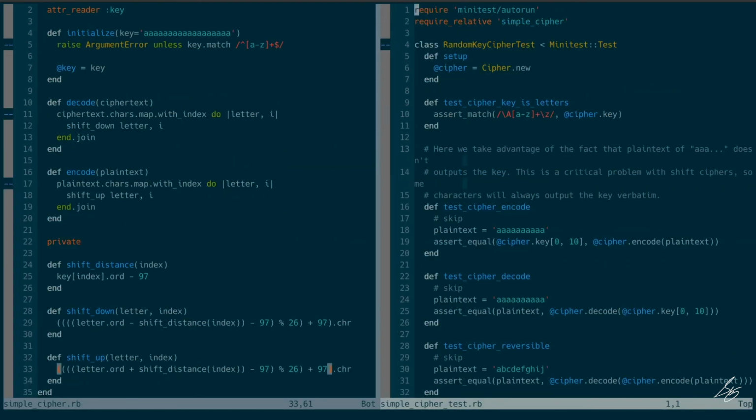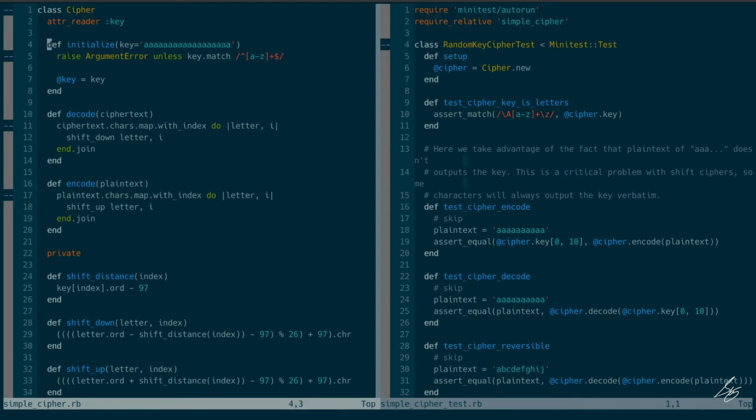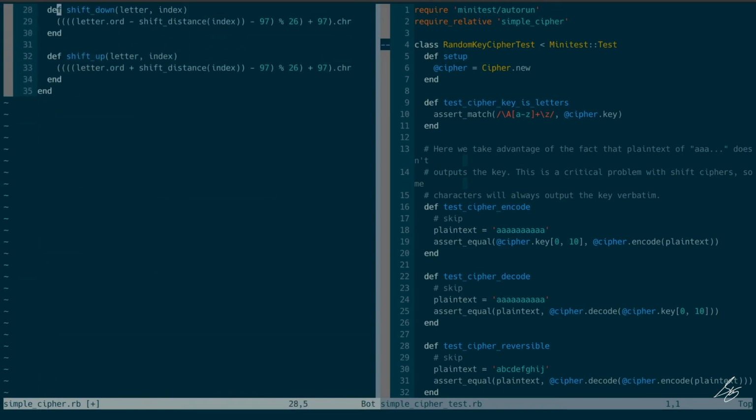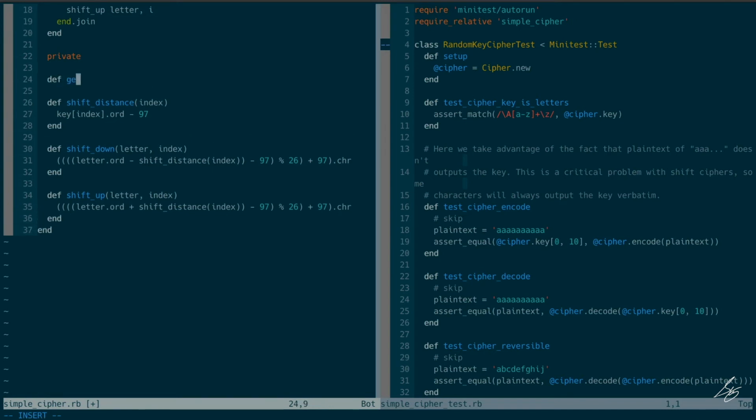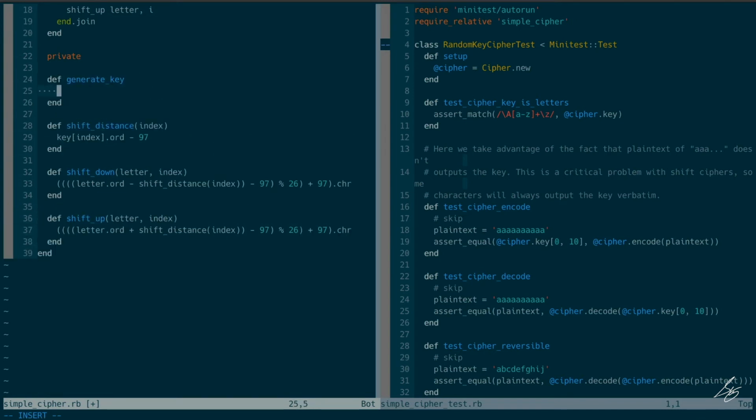But one thing I noticed here is that there's no test ensuring that we generate a random key. So I want to do that real quick. Let me call generate key, which of course doesn't exist. But let's show you how I would implement this. Generate key. And it has to be at least 100 characters. I'm going to make it 128.